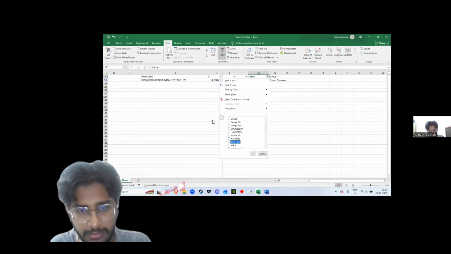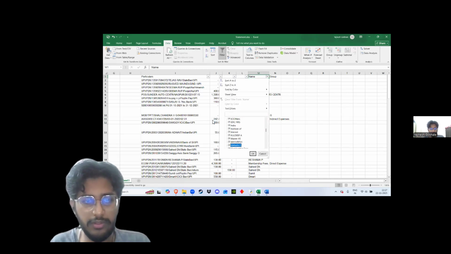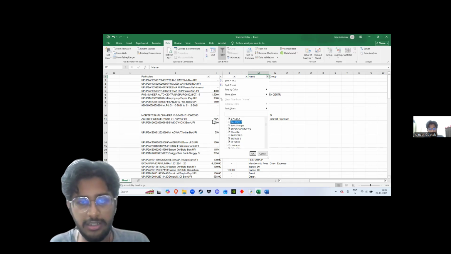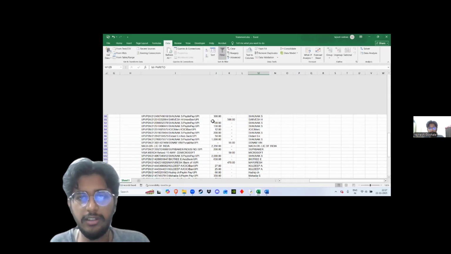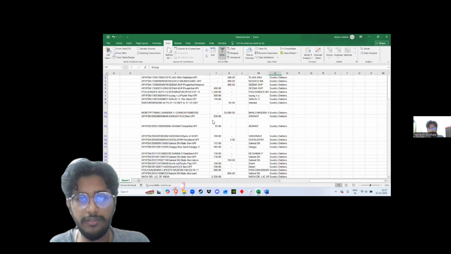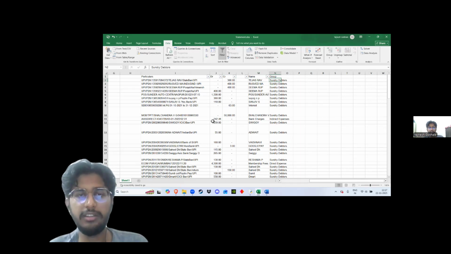Then I guess I had some, okay, okay, okay. I don't think there is anything else apart from this. So we are going to exclude membership fees and bank charges from this, and we are all categorizing this as sundry debtors. For instance, all of these are my sundry debtors, correct? So this is my debit or credit amount. This is my debit amount, this is my credit amount, and these are the names, and these are my debtors.